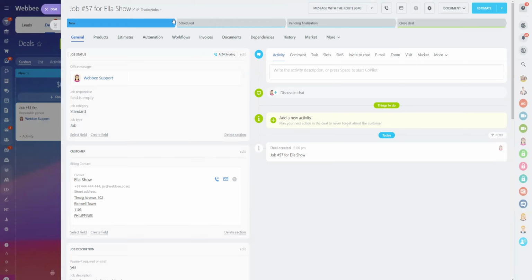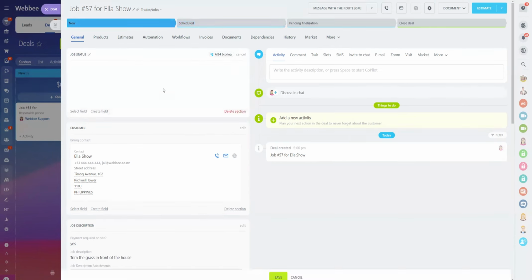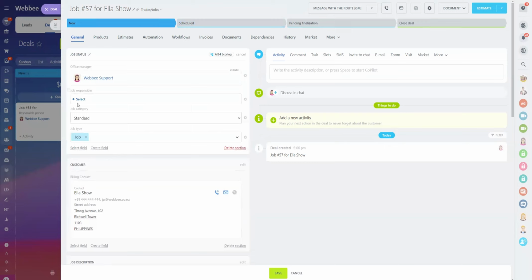So I need to assign a person, confirm all the details with them, and schedule it for completion. To assign a person, I go here to the job responsible.